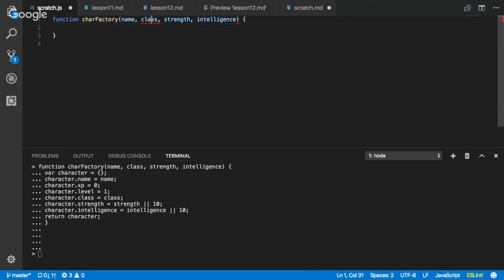It's very subtle. Class is a word that you really shouldn't be using. I don't know if that's actually it, but it's something that you really shouldn't use because it's a reserved word in JavaScript. Oh yeah, you can't use it anymore. It's a reserved word. So we'll call it like class type so that we're not colliding with one of those reserved words. What about job? Job, role, we'll call it role.